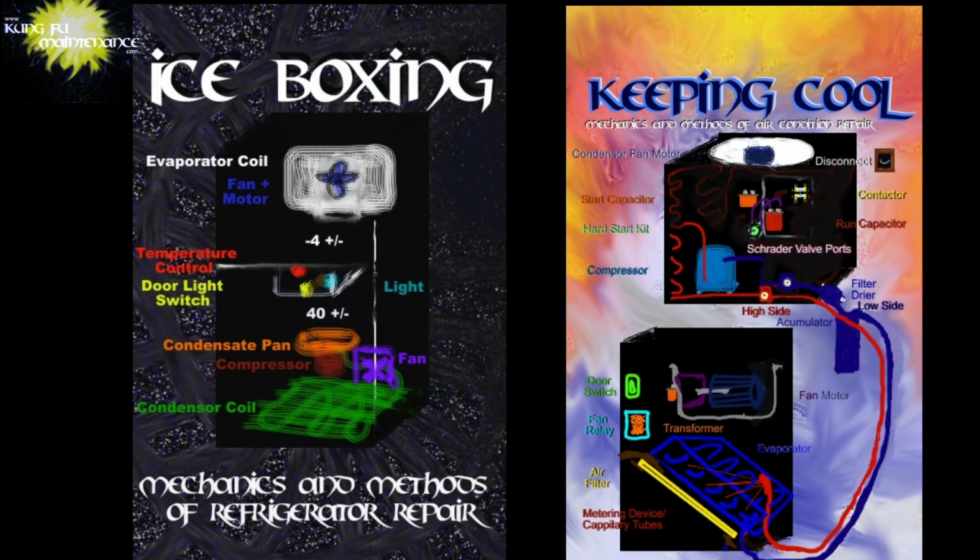Welcome back to Kung Fu Maintenance. Doing a little bit different style video today, exploring the differences between refrigerators and air conditioners. Both systems use evaporator coils and condenser coils to absorb heat and then to give off heat. Both systems use a refrigerant to absorb heat and to give off heat. Both systems generally use fans to aid in the absorption and giving off of heat. Some of them don't need a fan when they're giving off heat, but generally these systems use some form of thermostat as a control to switch the units on and off to reach the desired temperatures.